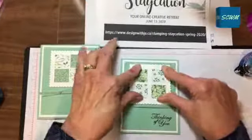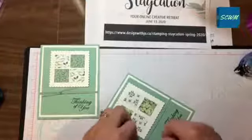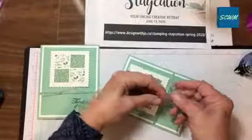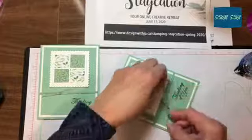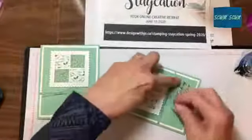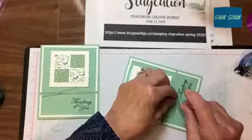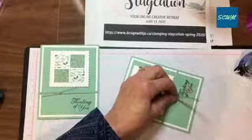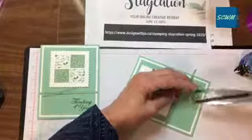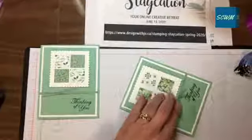For the faux bow, I have the ribbon up a little bit higher than on the first one. I just cut another piece of ribbon and put it through like that, and tie it really tight, then you can move it — put this end or that end or in the middle. I will trim it. I have kept the scissors that we used to sell a few years ago and treat them as my ribbon scissors — thus the ribbon trim on them. And there's your card.